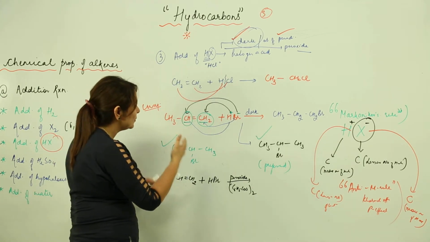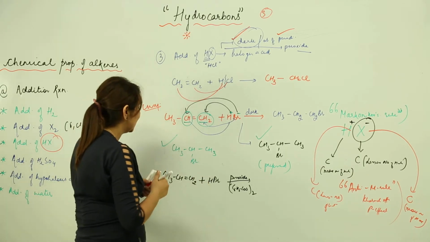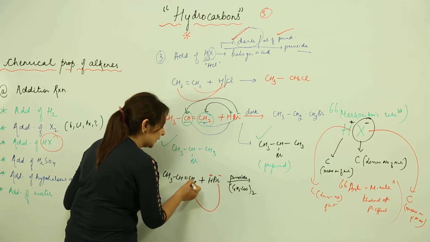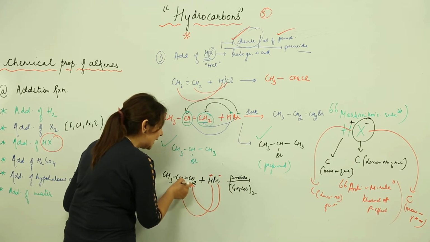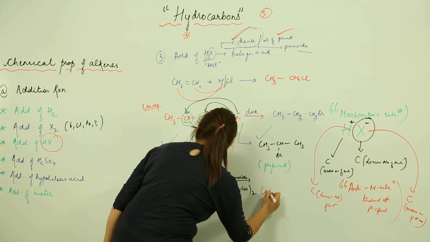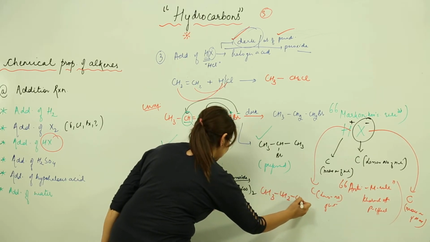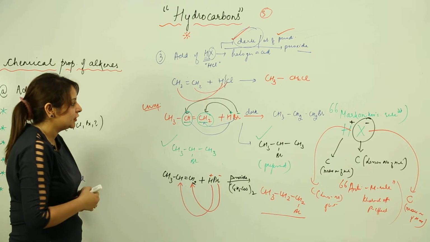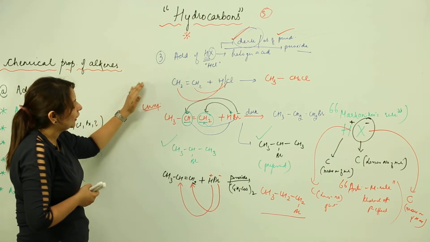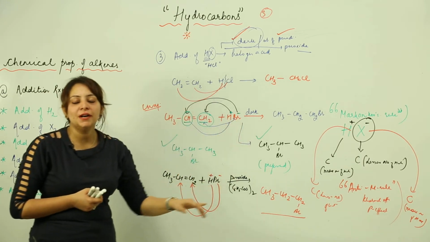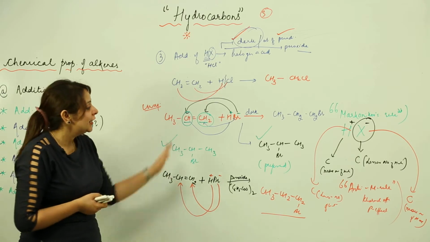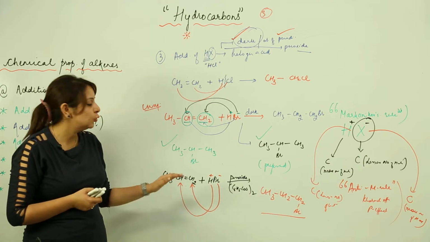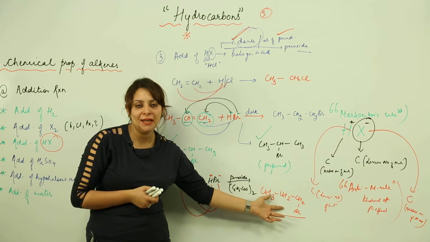So if you see a question like this, when you are adding HBr in the presence of peroxide, the negative part attaches to the carbon atom which bears more hydrogen atoms, and the hydrogen attaches to the carbon atom which bears fewer hydrogen atoms. As a result, we get CH3CH2CH2Br, that means 1 degree. You can easily make a difference between them: when you do it for unsymmetrical alkenes in the presence of dark, whether you add HBr, HCl or hydrogen iodide, the rule remains as such. But this peroxide effect, the Kharasch effect, or the anti-Markovnikov rule, is applicable mostly in the case of HBr, because only this is stable actually, right?